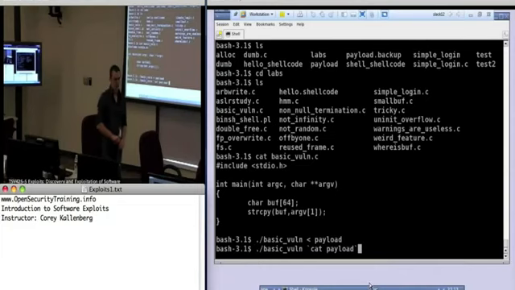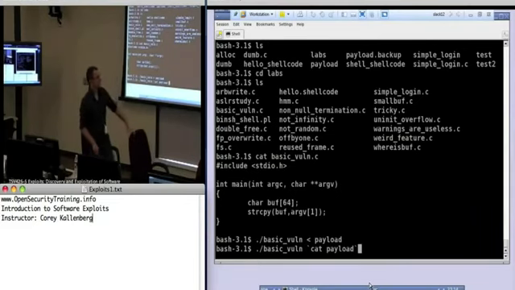For those of you still working on your shellcode, that's fairly okay. But for those of you that are already done, I want you to start trying to exploit this and get this to run the shellcode that you just developed. So you're going to have to go through the payload building process, just like we did for the simple login.